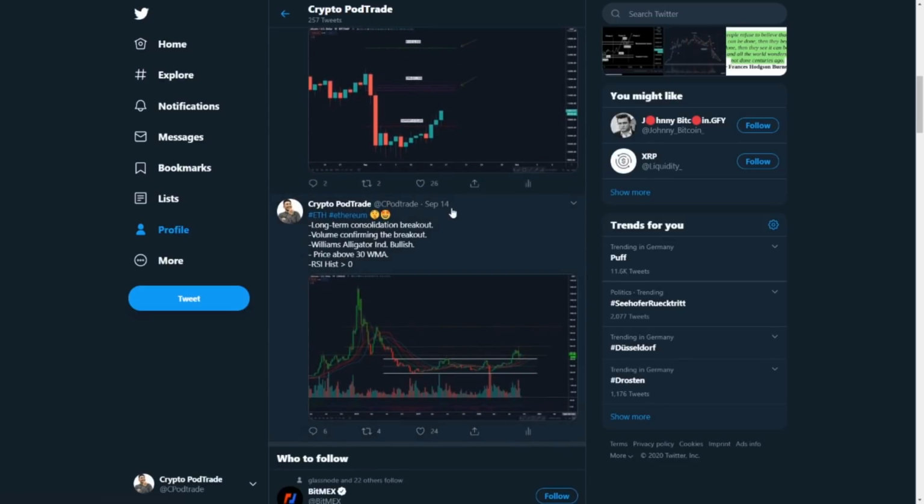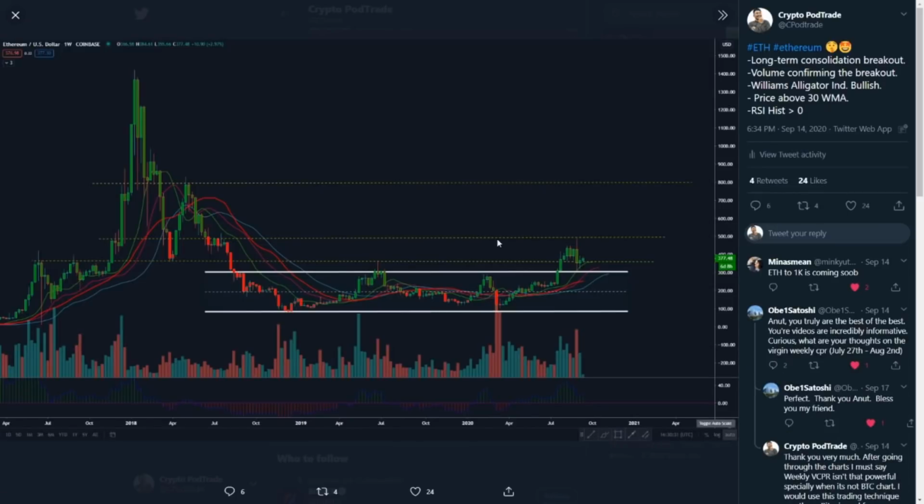And if you go back here to September 14th, I talked about Ethereum and why I'm bullish on Ethereum on a longer time frame, because you can see the price of Ethereum broke out of this long-term consolidation phase. We had this very long consolidation phase, and you can see now the price has clearly broken above it. And also if you look at the volume, the volume to the downside also confirmed the breakout, and now we are also seeing a positive move towards the upper direction.